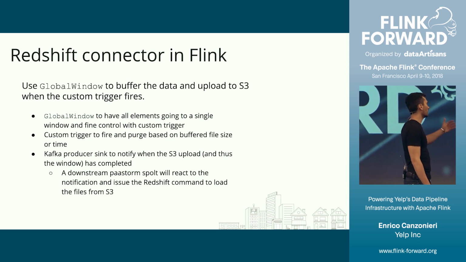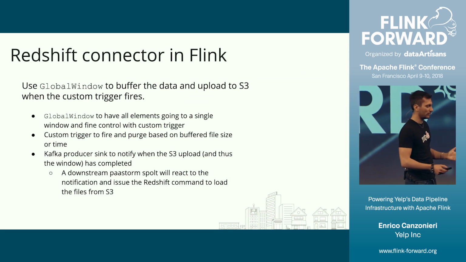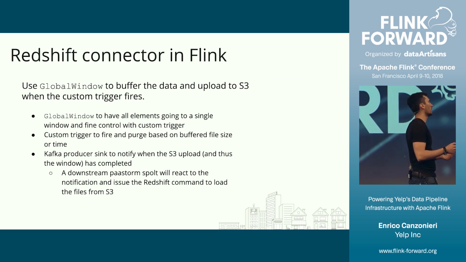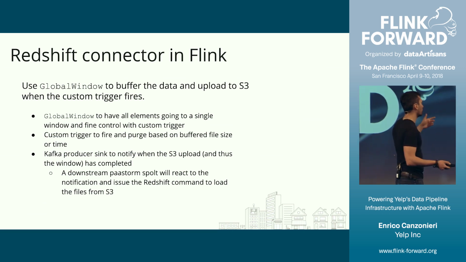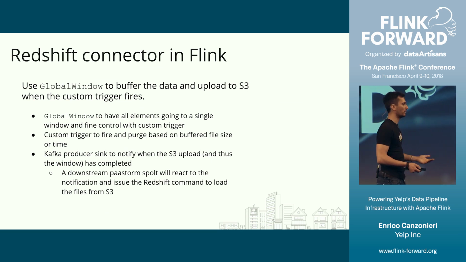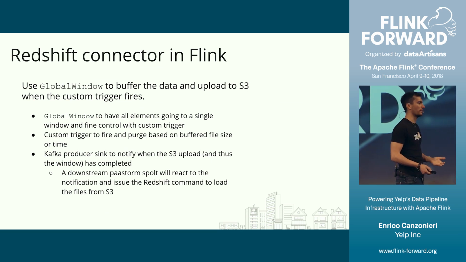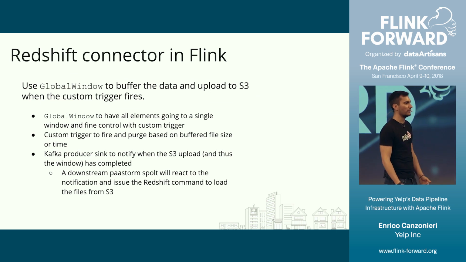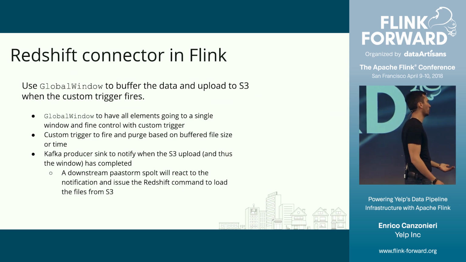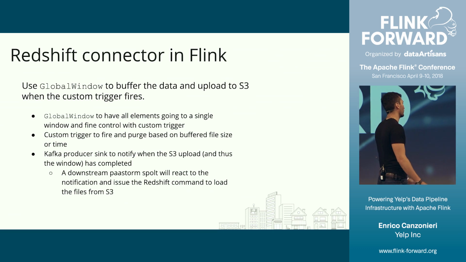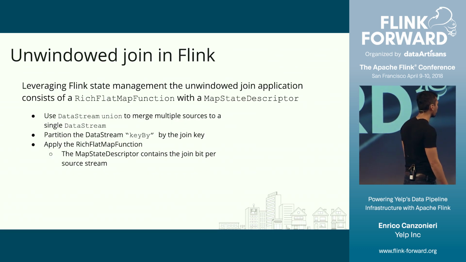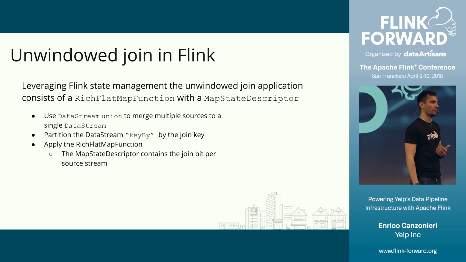And then once we actually, on the global window, we run a fold function that will accumulate the data, and then when the trigger fires, it will upload the file on S3. And finally, send a message to a producer sink to notify the second stage of the application that stays implemented in Apache Storm, because really the other stage is not really doing any particular stream processing. It's actually pretty simple. The window join that was actually the hardest to implement in Storm was here.